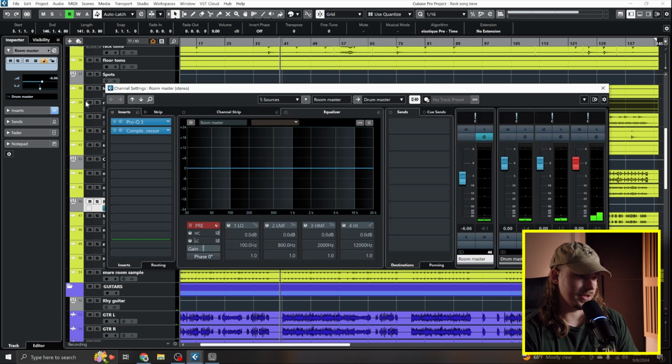Sounds pretty good to me. Let's go ahead and bypass our EQ and Complexx and bring it back in as well so you guys can hear what it's doing before and after.